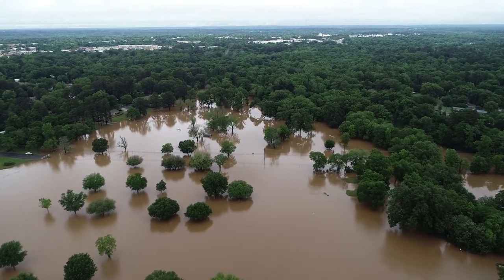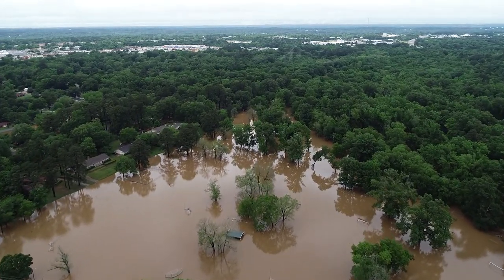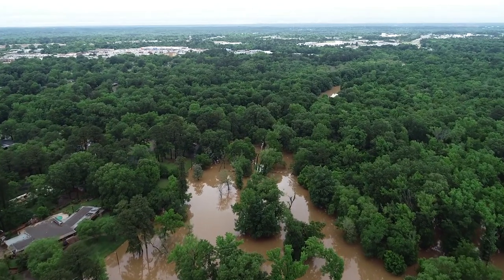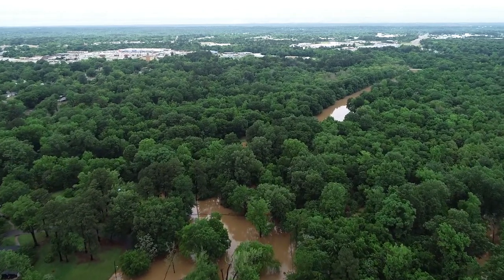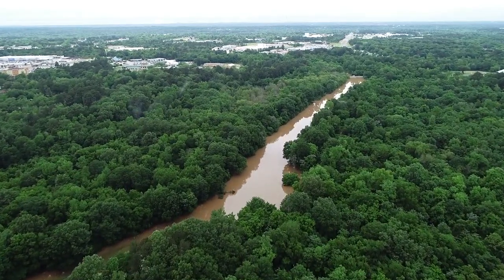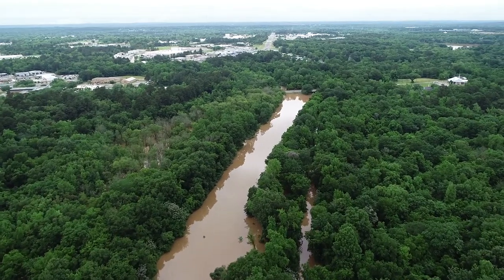Here we're approaching Houston Street and about to pass over it. We're coming up to Meadowbrook Park, and you can see the pavilion in the bottom center. Horseshoe Drive is on the left. You can see the dog park is inundated. And really, again, you begin to see the tree cover. We know that the water stretches across Willow Springs on the right-hand side. Turkey Creek on the left is coming in and tying in with Big Head Creek, which is what we had been following. And this section of floodwater is what's visible from Stone Road, which is just at the end of the floodwater there.